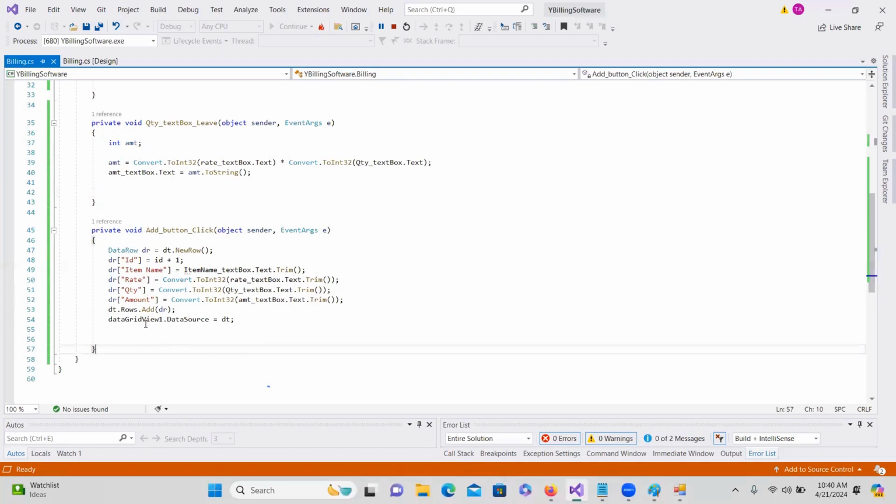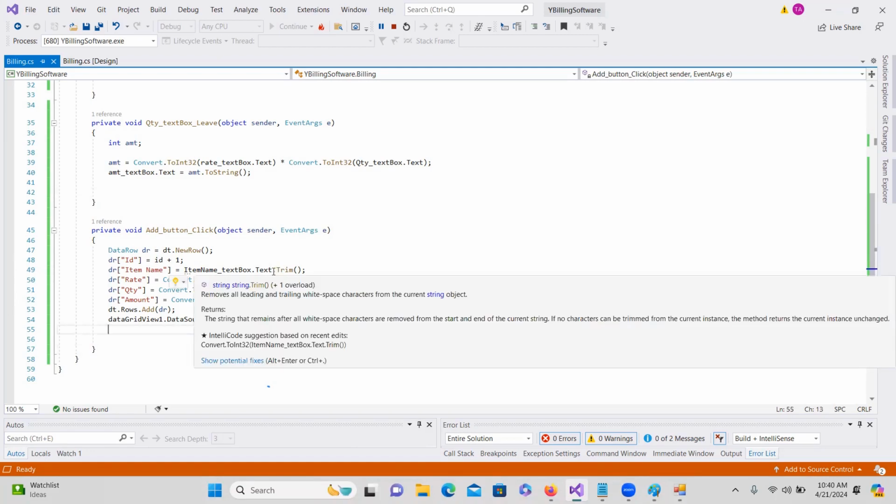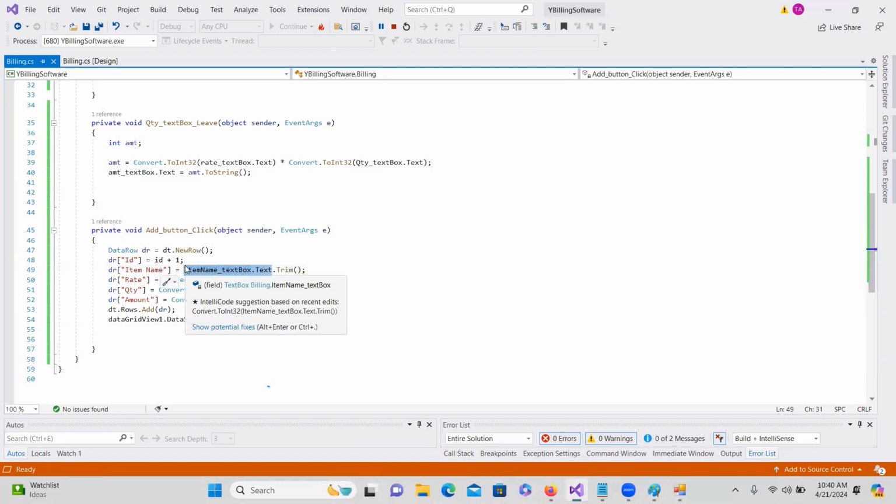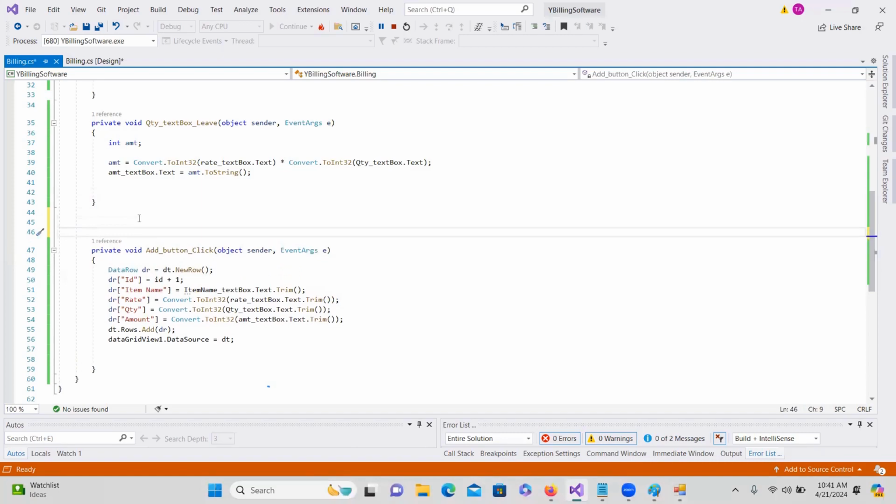So this is the add button. Here what I am doing, I just clear all these fields, item name. So we can write a function because we may use it in different places. So for that, public void clear fields.